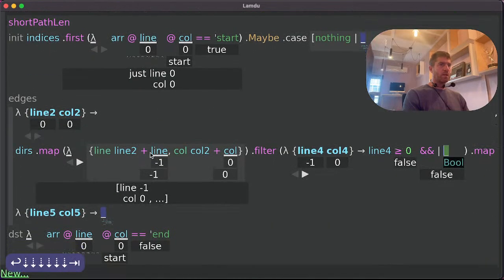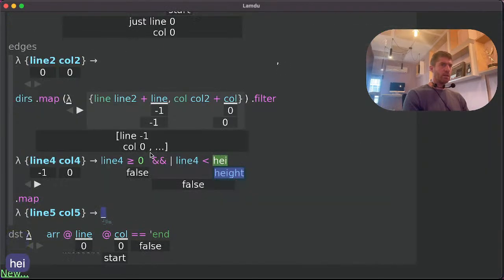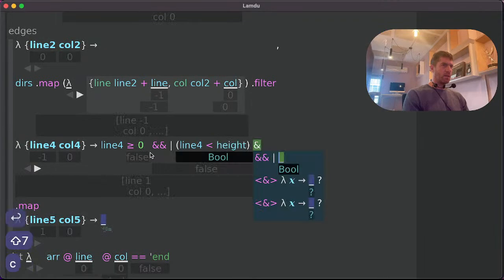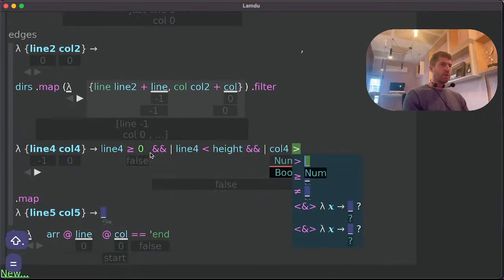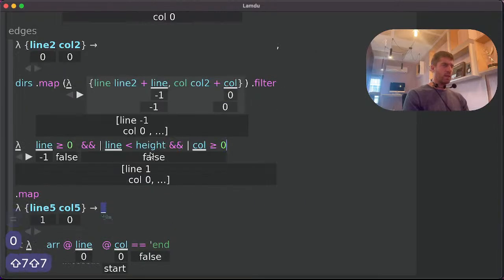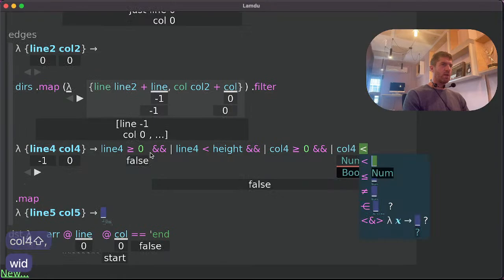So line 4 is smaller than height, and column 4 is bigger or equal than 0, and col 4 is smaller than width.